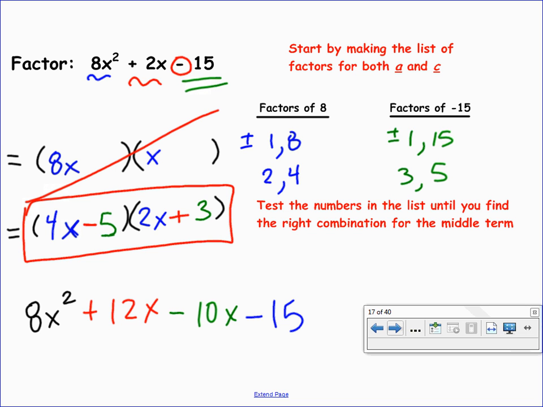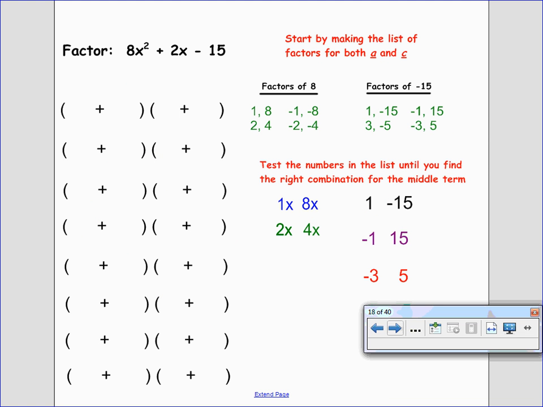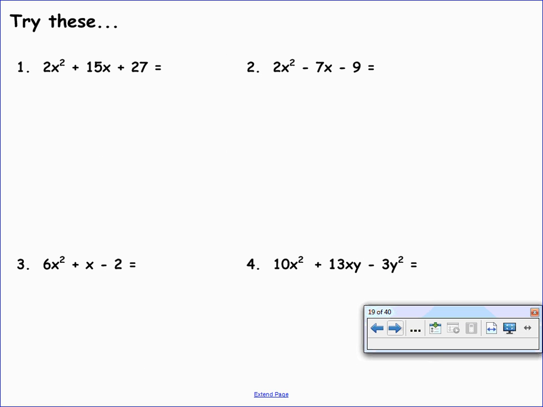And so please go ahead and make several pairs of parentheses on each of these, and we can mess around with the placement to determine the winning combination that produces an outer and inner product that sums to give you that middle term in the original trinomial. All right, so look at all the choices we had this time. We could continue placing these until we find the winning combination, and we did that. Let's go ahead and try some more.